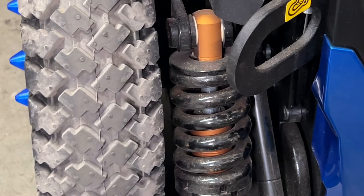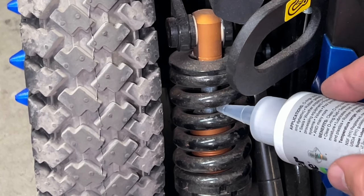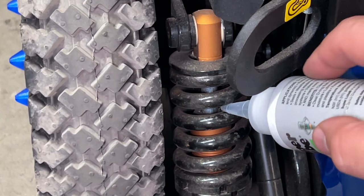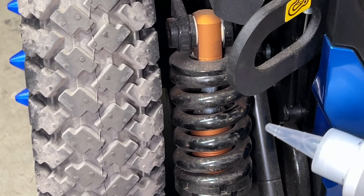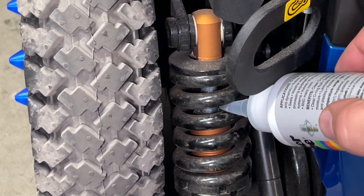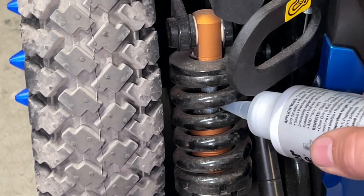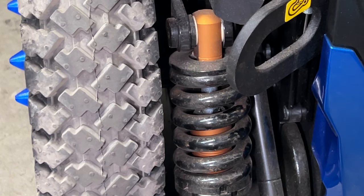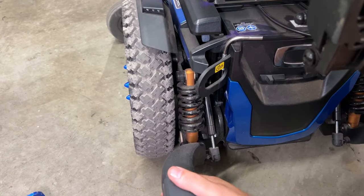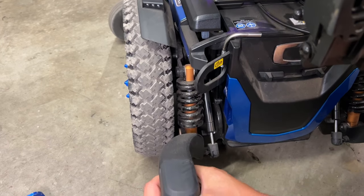So in this case, I think, yeah, this doesn't really fit in there super well, and this chair is not squeaking right now. I'm just showing this in case you have one of these that is, but I think we can just kind of mash this in here. Yeah, and squeeze one drop on there. There we go. And then let's flex our suspension a little bit. I'm just grabbing this front caster and kind of moving it a little bit.